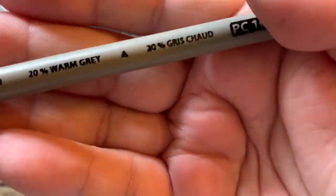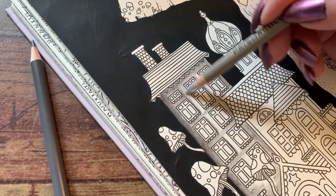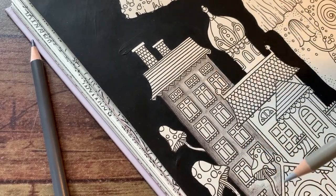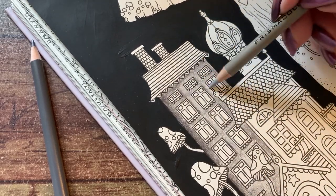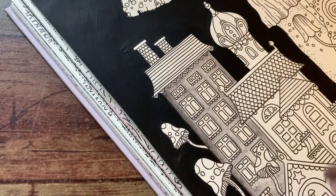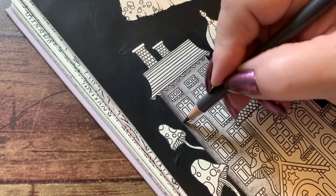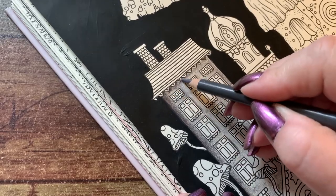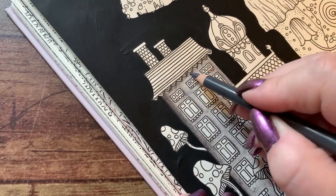Okay, now we're going to bring in the 20%. And just lightly put that in too. Go back in with the 70%. And just put a little more pressure on it, and get a darker shadow going on.